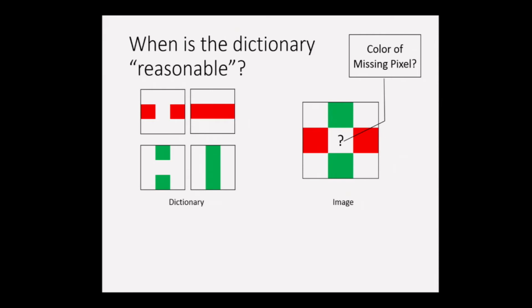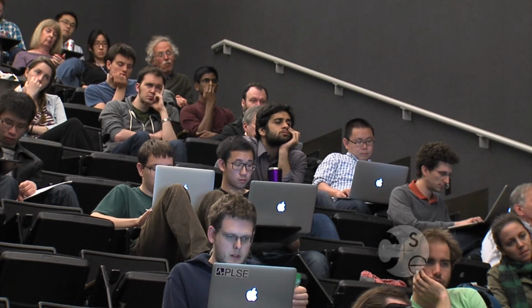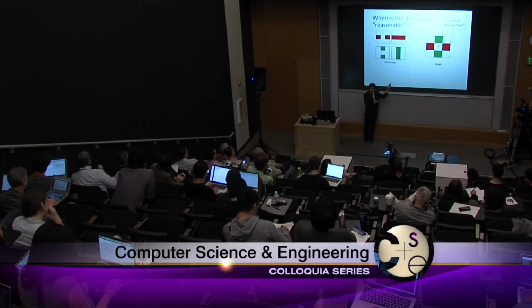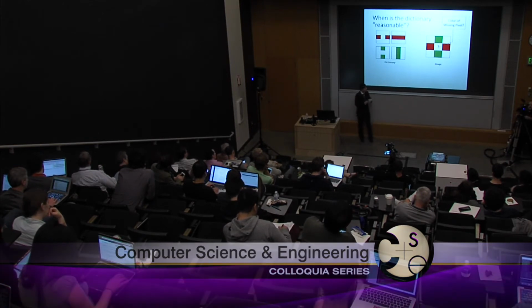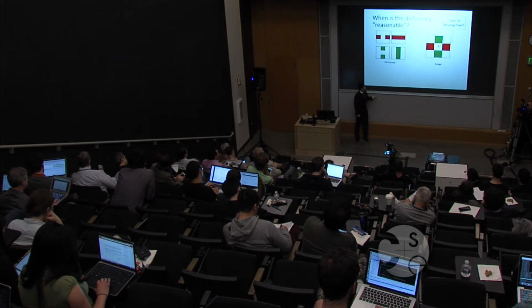Based on this dictionary, and given that what we observe should be a sparse linear combination of the dictionary elements, one thing we might want to do is to tell what the color of this missing pixel is. That's actually a toy version of the image completion problem that I just mentioned. And as you could see, in many cases, sparse coding is actually effective against this kind of problem. So surely for this very easy toy problem, we should be able to say something. So in this case, what is the color of the missing pixel?